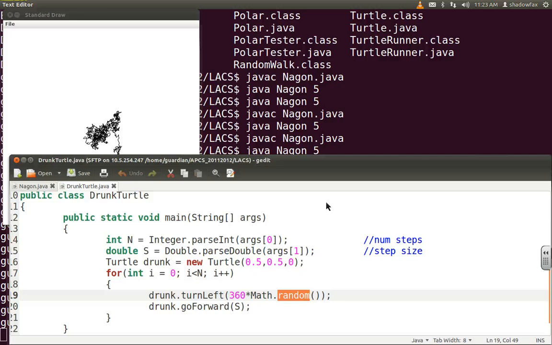All right, let's see. What if I want 90 degrees? So instead of 360, I have 90 times what? How am I going to get the 90 degrees that I input to become 0, 90, 180, or 270? Or if I input 60, I'm going to have 60 times something, so I get 0, 60, 120, 180, 240, or 360. Or 300, sorry. I have to have this random number return an integer, like a die roll.